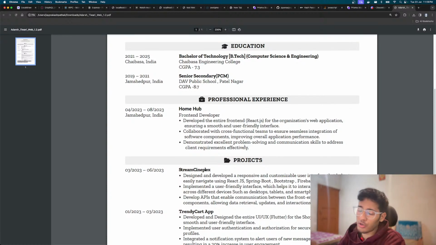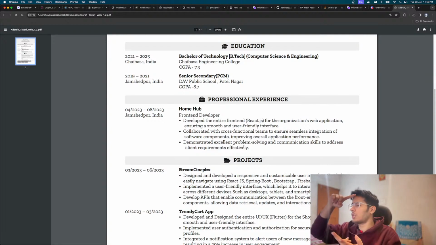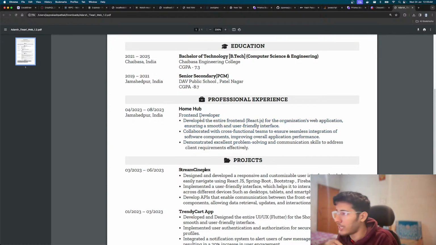The person who is reading your resume is probably searching for particular stuff. For example, I'm searching for a Nest.js developer. Or in the front end, I'm searching for a Vue.js developer or React.js developer. And in my current company, I'm using Tailwind CSS, React.js, and TypeScript. So I'll just search for these three words. Trust me, that's how they shortlist resumes. They search where is TypeScript, there is no TypeScript, resume rejected. Where is Tailwind, there is no Tailwind, resume rejected. Put those words, bro. Put those words in the resume.